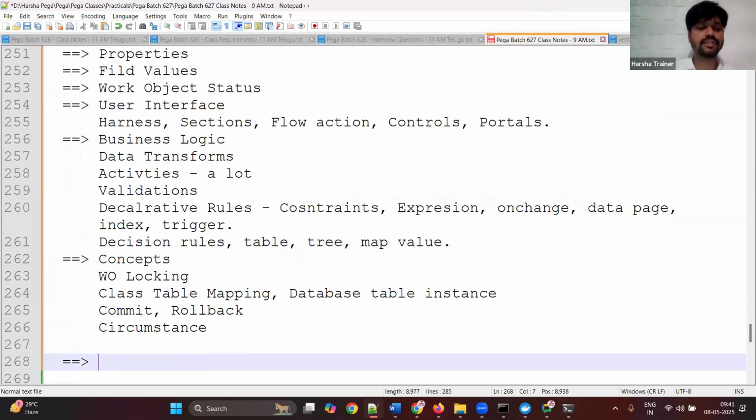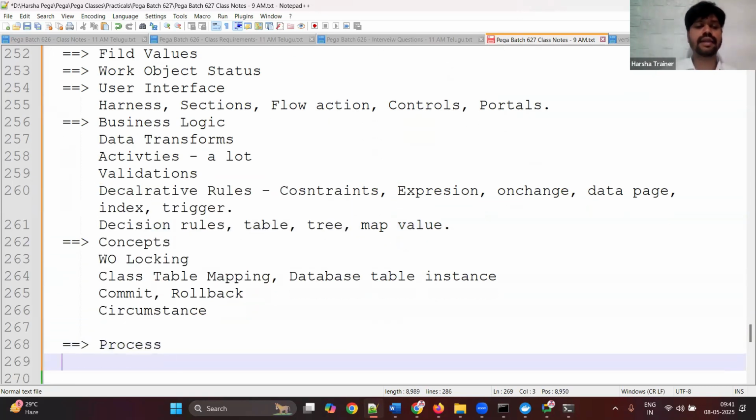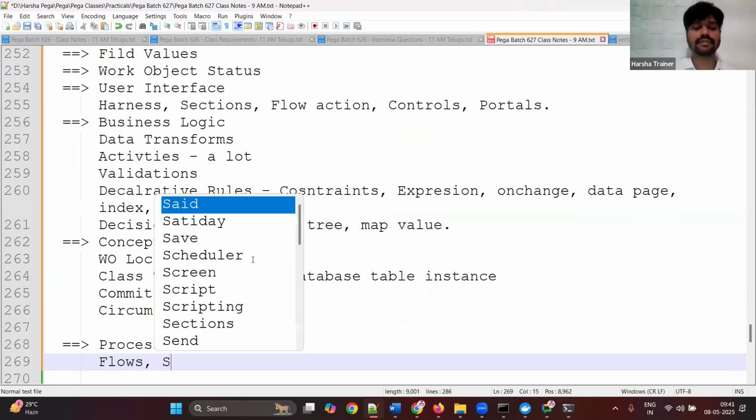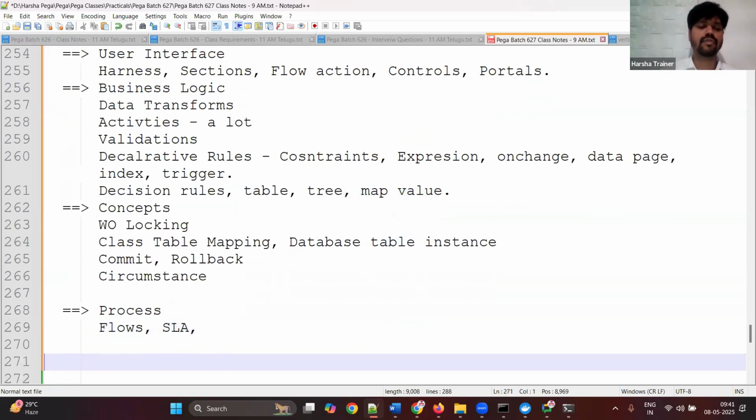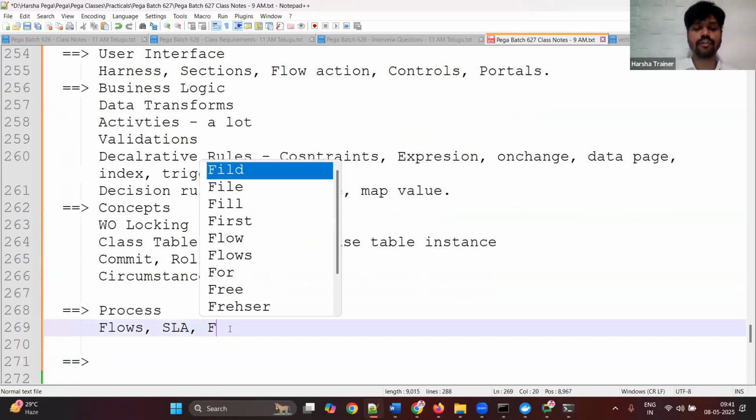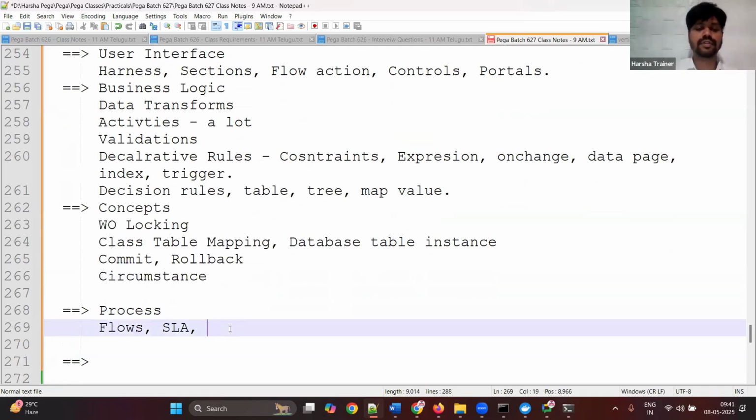Okay, so next, process category. So you have flows. Okay, SLAs. Next another one, types of flows. What is that? Flow, different types of flows, flow shapes we will be learning.